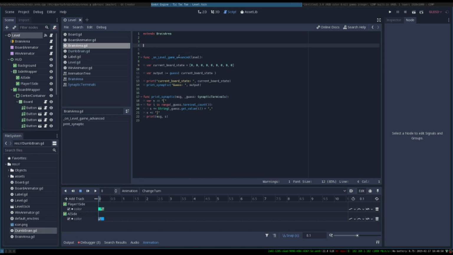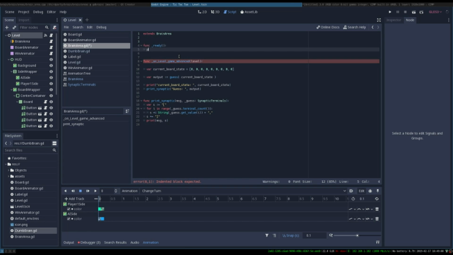But before testing it, I want to create the function ready, and in this function call the function prepare to learn. Basically, what this function does internally is randomize all the weights inside the neural network, because in its initial state the neural network is really dumb and doesn't know how to output a correct number.